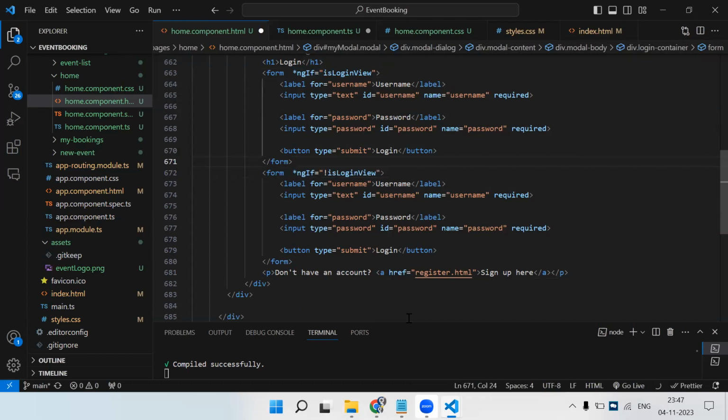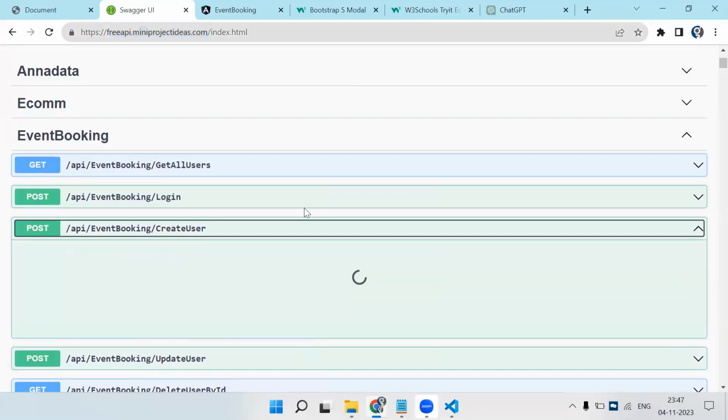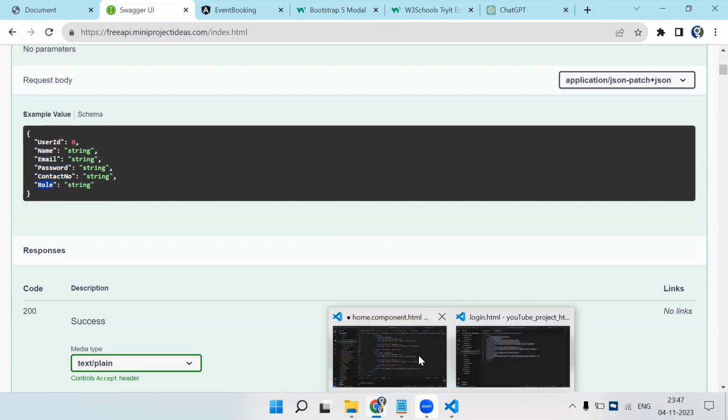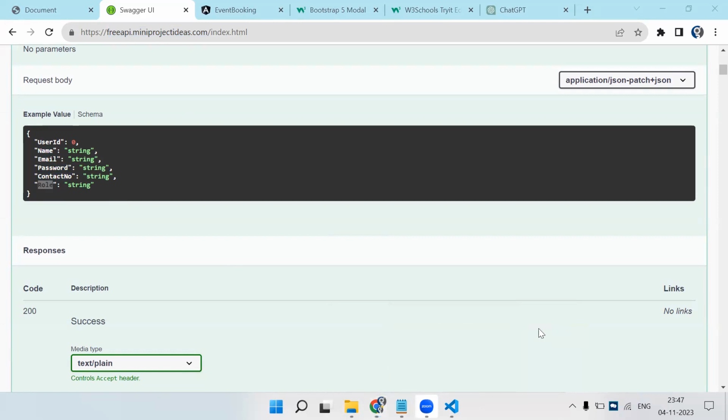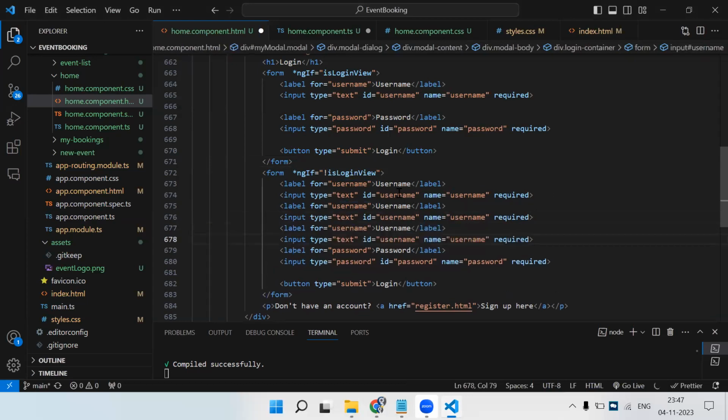So username, let's check what things we have in the registration page. So create user, right? So you can see name, email ID, password, contact number, and the role. So a single page is going to be there for normal customer and the event planner also. So name, email, password, contact number, these fields we are going to need. So username, password, let's just copy paste.